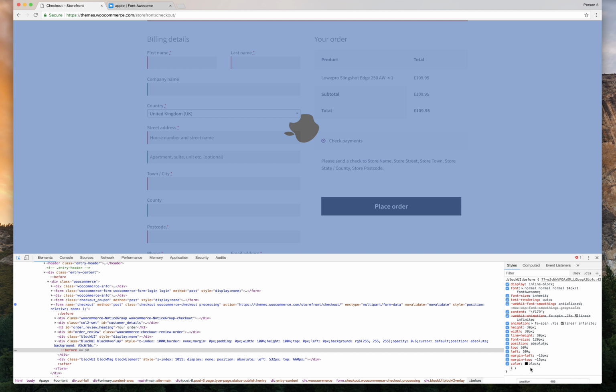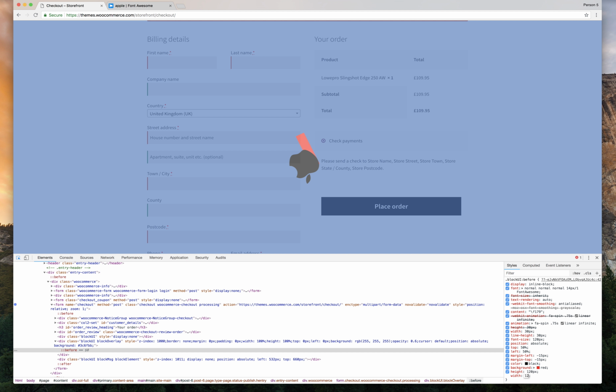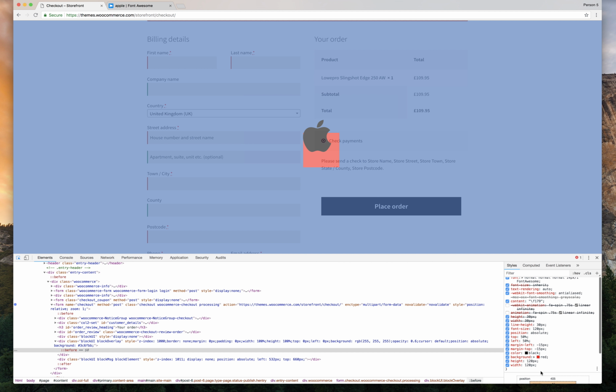So the best way I've found to do this, if you set the background color to a bright color like red, the idea is to try and get the box that this little font is sitting in to match exactly the same size as the font. So I can do that by setting the height to maybe 120 pixels. As you can see there, it's more visible. Set the width to also 120. Let's see what we get. So yeah, it's off center, and as it's spinning, it's quite hard to modify. So if I turn off the animation, there we go.